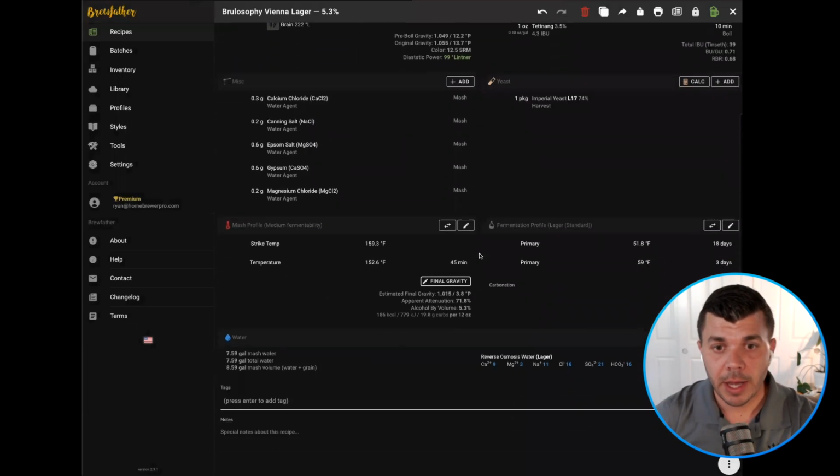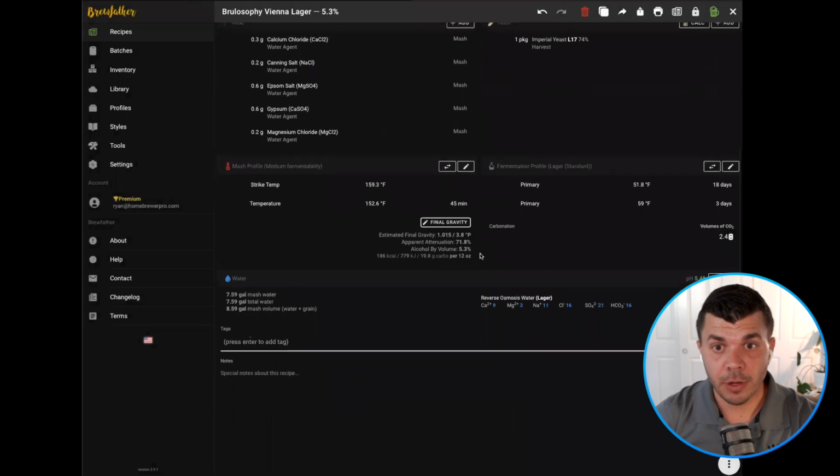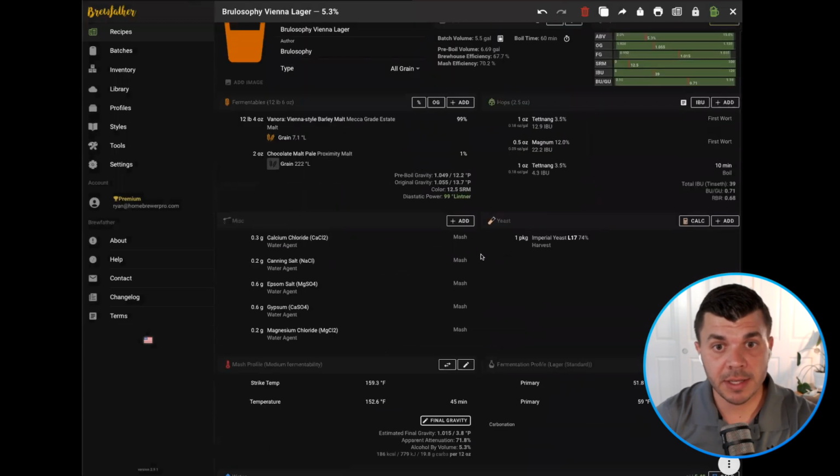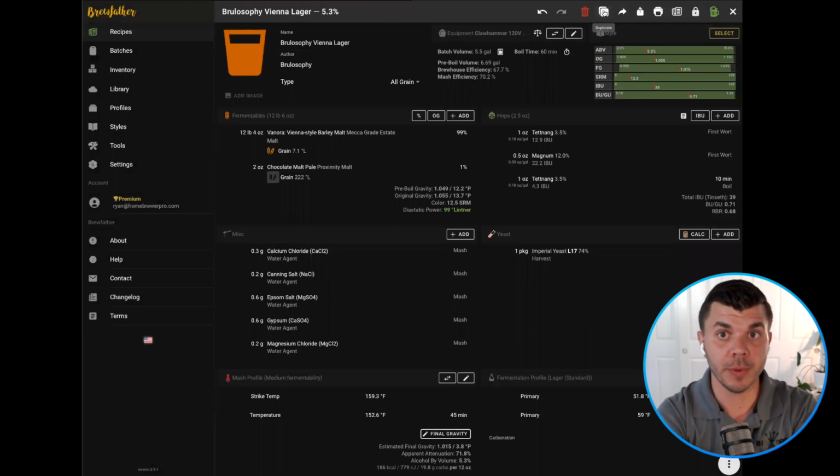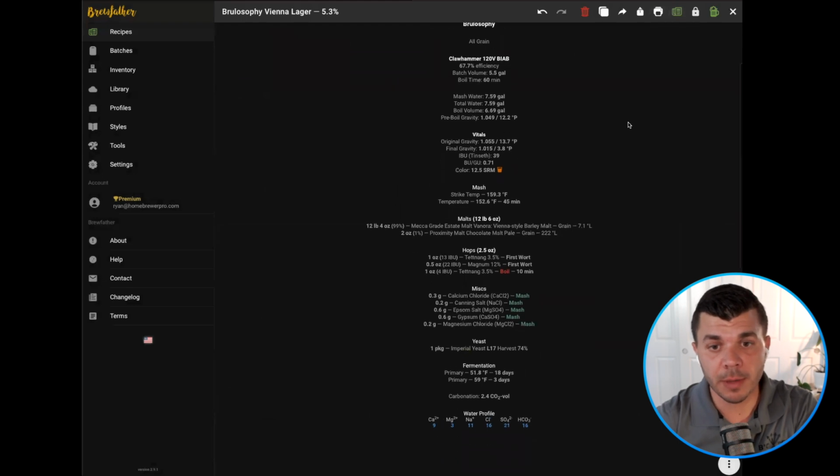So that is our recipe, folks. This is a complete recipe. And for reference, when I go out to brew day, I will hit print. And I can then print it and it is good to go. I can share it with somebody. I can export it as a file so somebody else can grab that and put it directly into their Brewfather. If I want to tweak this, I hit duplicate up here.